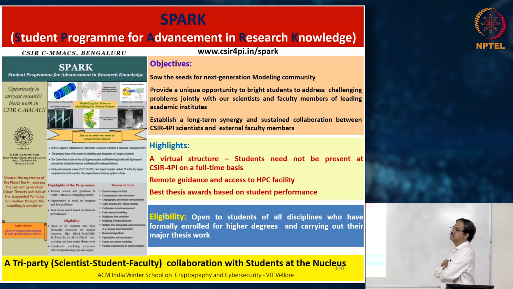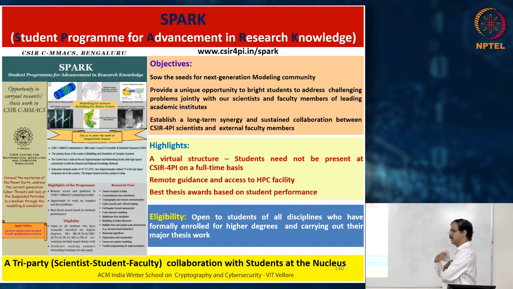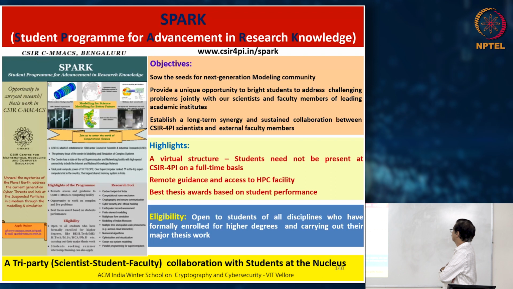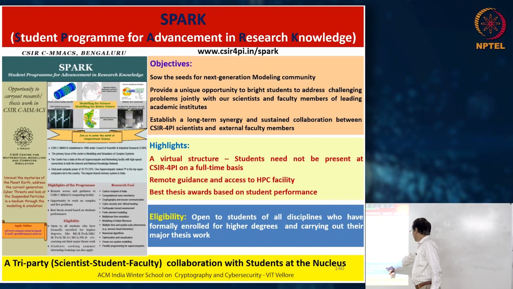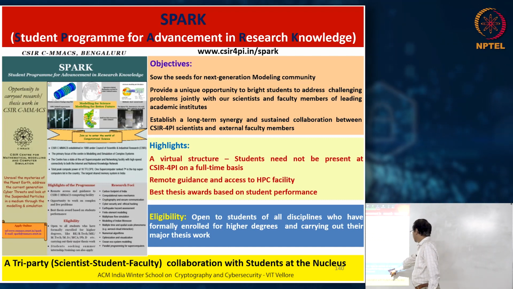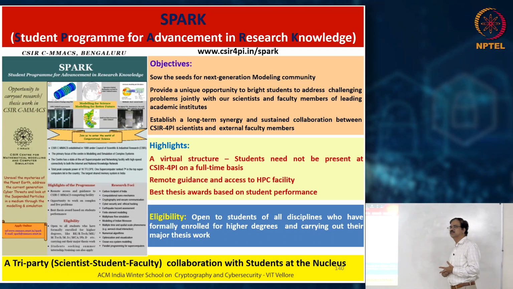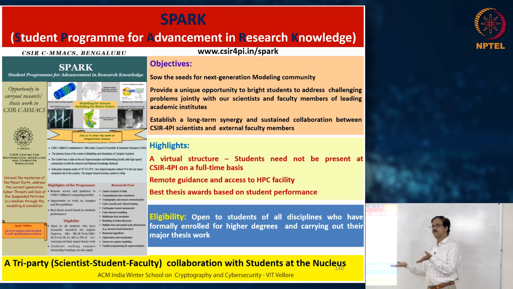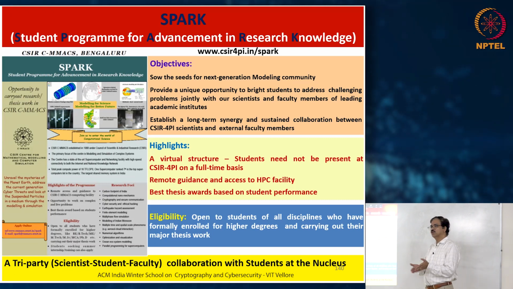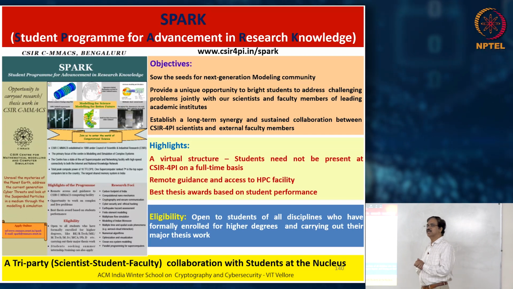The typical expectation is at least publication of a good quality paper in a peer-reviewed research journal. So anybody who is interested can do it. It's a very flexible framework. All you need is to be eligible: it is open to all students of all disciplines who are formally enrolled for a higher degree and carrying out their thesis work. If you want to do a BTech thesis or project, an MTech thesis, or even if you are doing a PhD in a different institute and want to come and spend some time with us and do research on any topic of mutual interest, you are welcome. The complete application process is online.